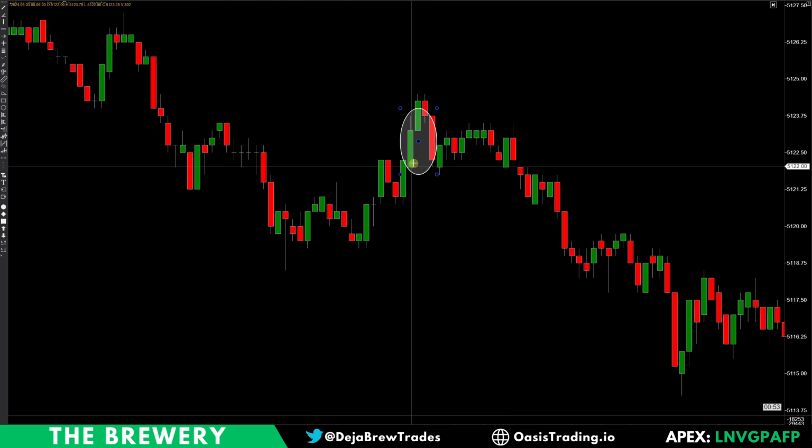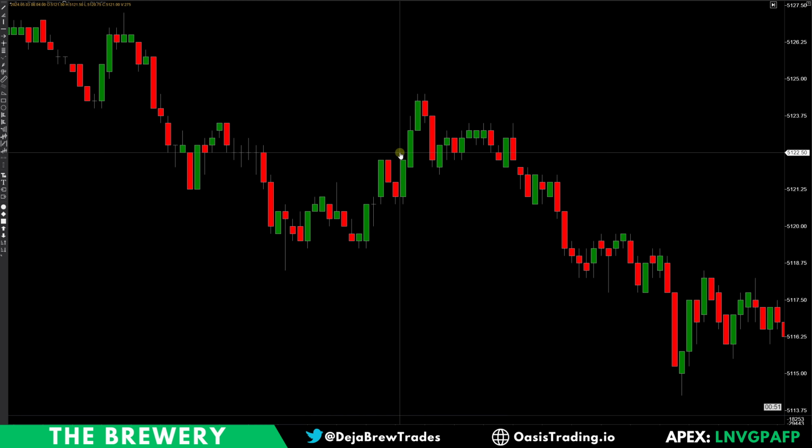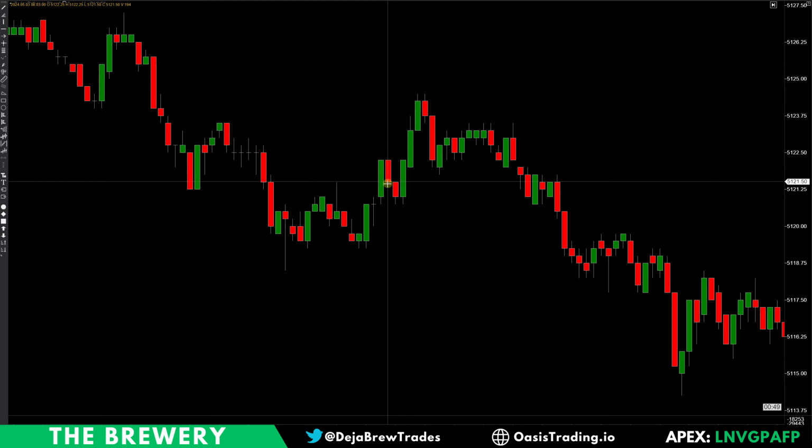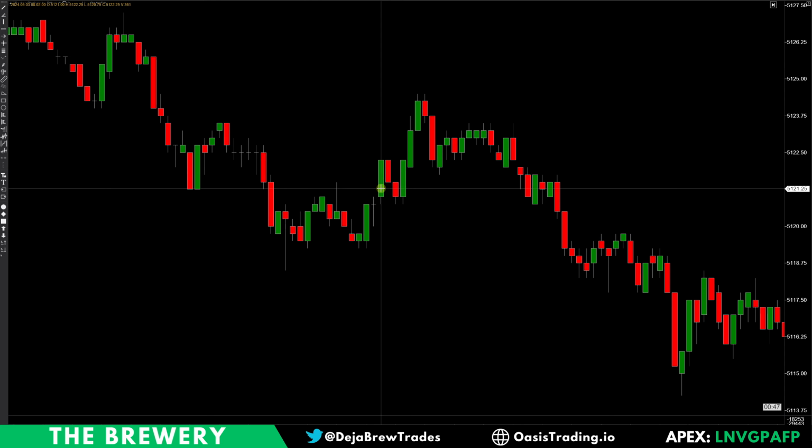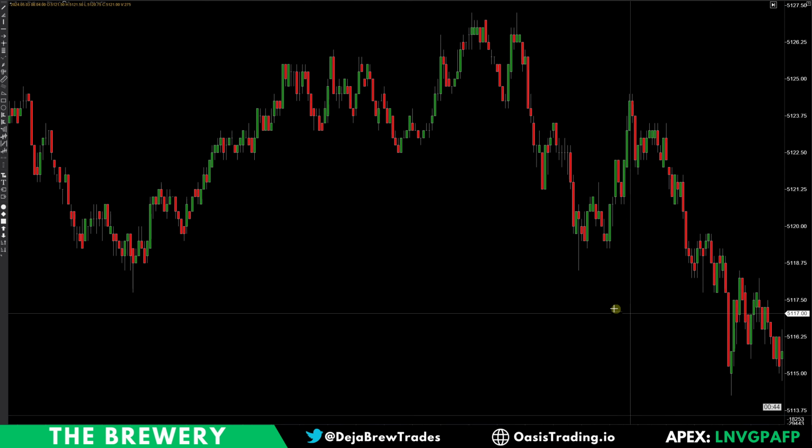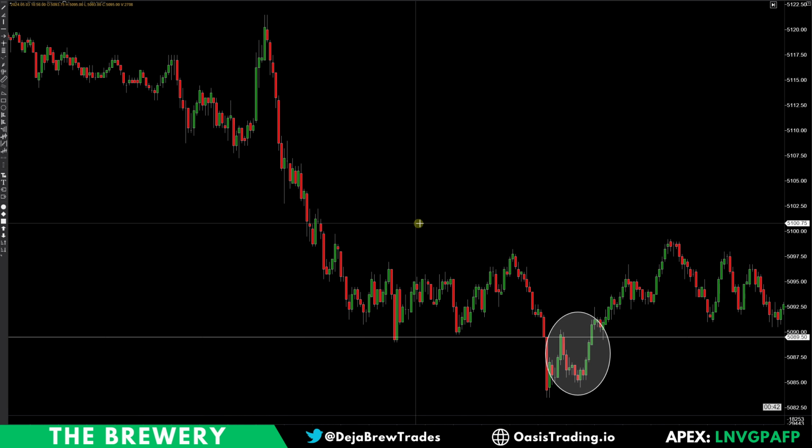Once again, this is a tiny pattern. I'm just showing you the formation because that's pre-market. It doesn't have a whole lot of momentum. All right, let's go take a look at the next example.